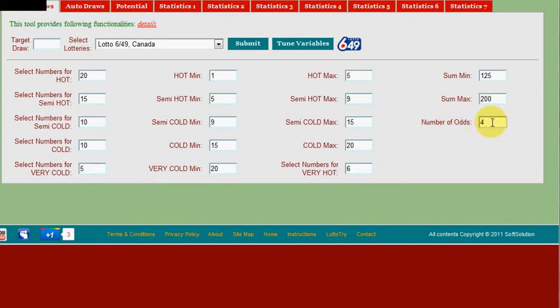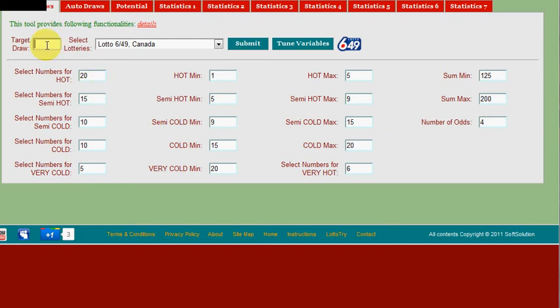These are also the same: you base them on the analysis of previous draws. If few odd numbers appeared in the previous draws, then maybe you can adjust the values here for the next future draw. Then you can maybe set a bigger number of odd numbers.